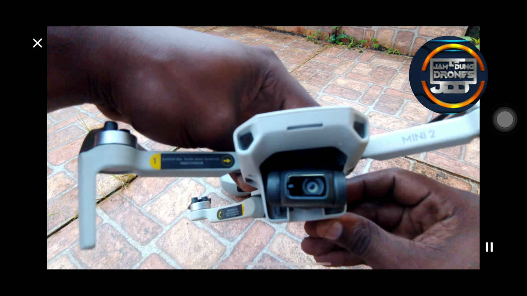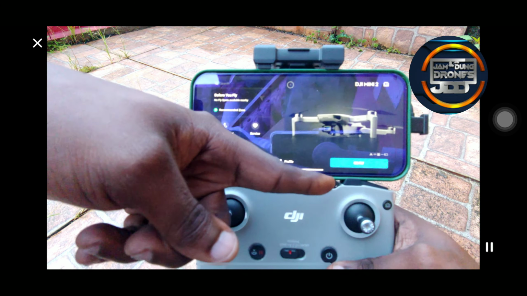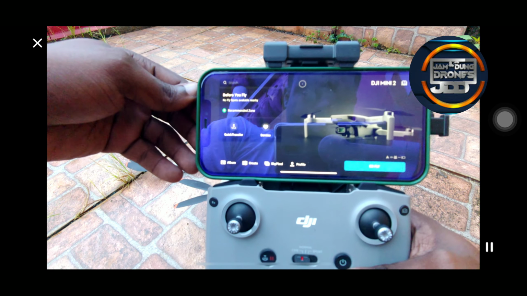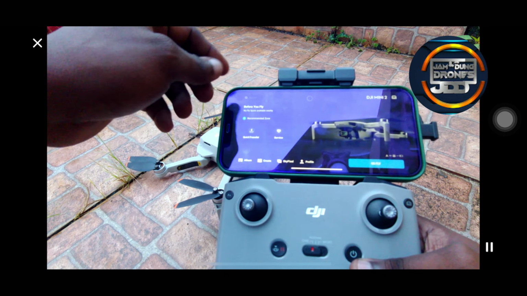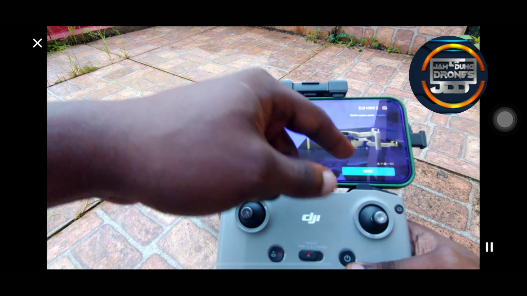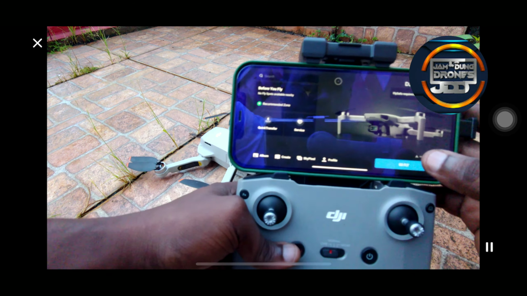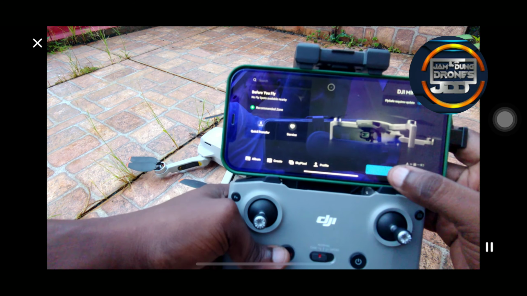And now I'm just powering up the drone. We're getting ready for that flight. Hopefully we get to see some of that problem that you pilots go through. So I'm just doing my checks to make sure everything is okay. And from what I'm seeing so far, the drone and the controller seems linked, and we should be ready to fly. So let's jump to that.